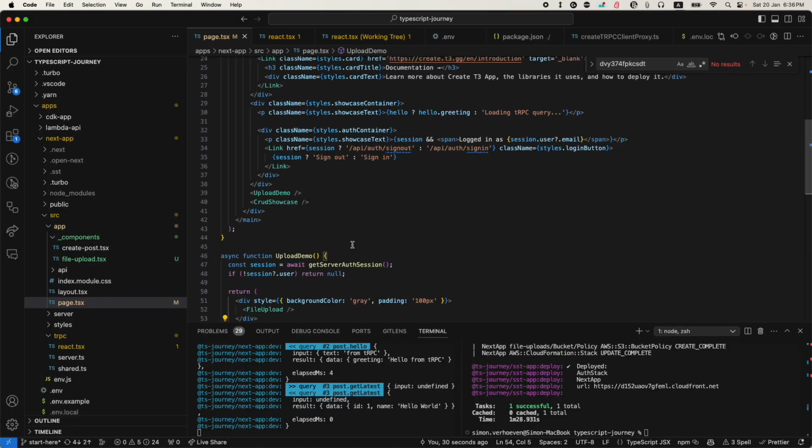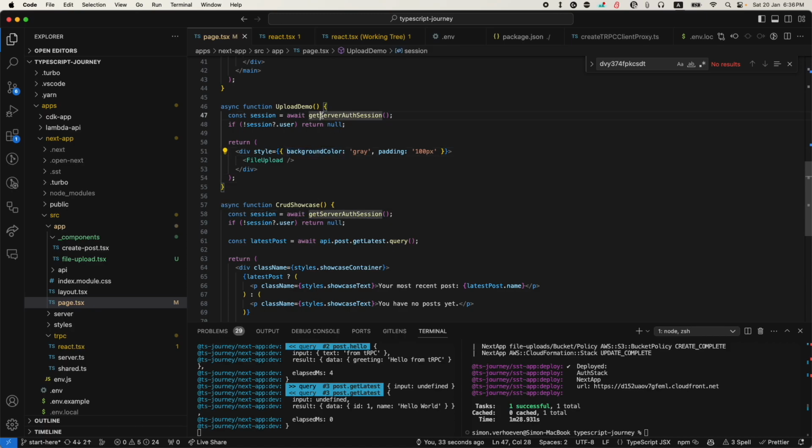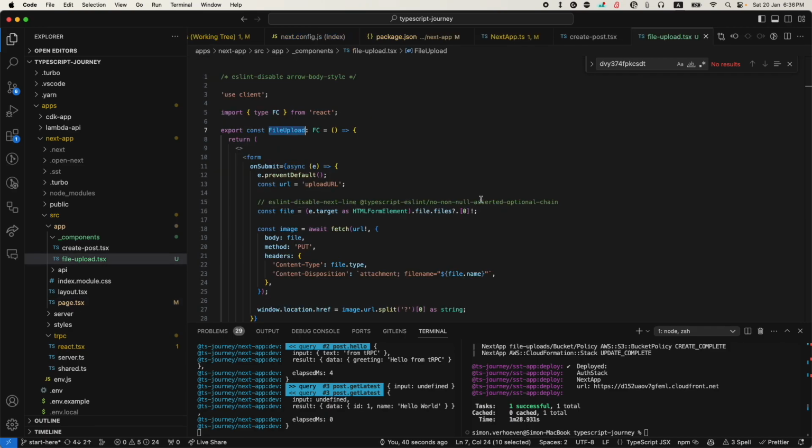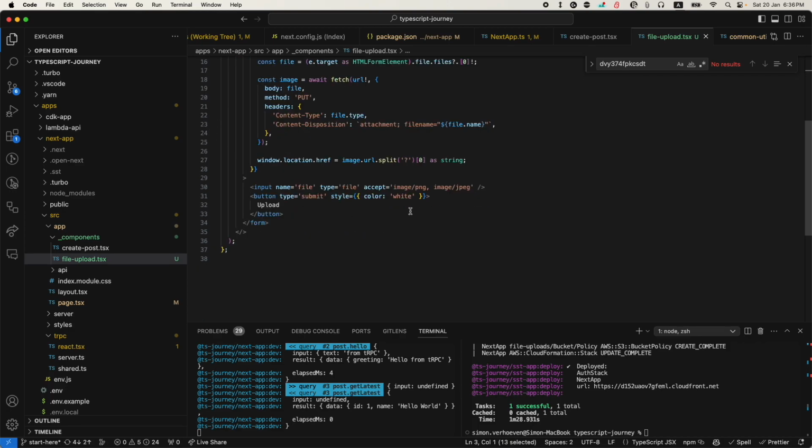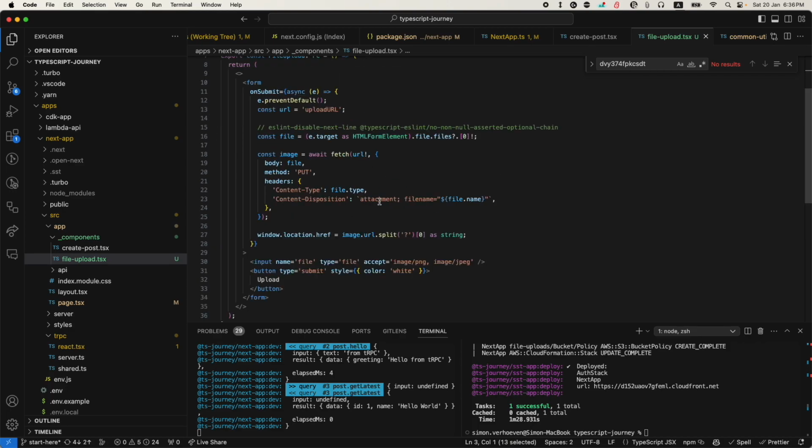Quick note about how Next.js works here. This here is a server-side component. So this one is going to run on the server to work out if you're authenticated. The file upload component, which we've created, has this use client directive at the top, which means that this code is going to be run on the client, which you need because it has client-side code, like the onSubmit function and stuff. It doesn't make sense on the server.